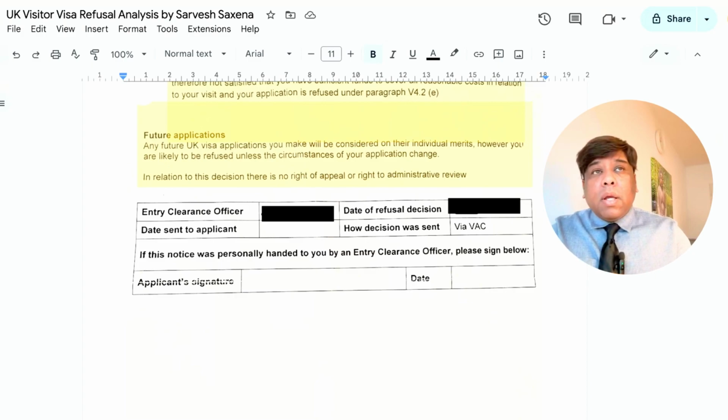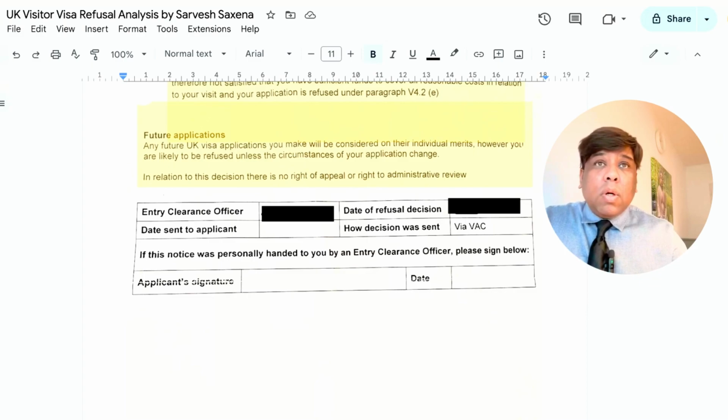When you make a fresh visa application, you'll be asked again in the online application form, have you applied for a UK visa before? The answer should be yes. Have you ever been refused a UK visa before? The answer should absolutely be yes. Because if you lie there, you'll most likely be automatically rejected, because they will check. And if it turns out that you made a false statement, they will most likely not allow you to visit the UK for 10 years plus more, so please be honest.